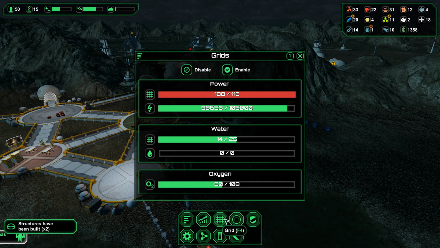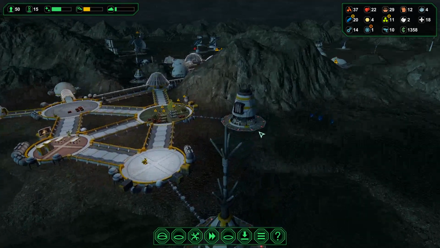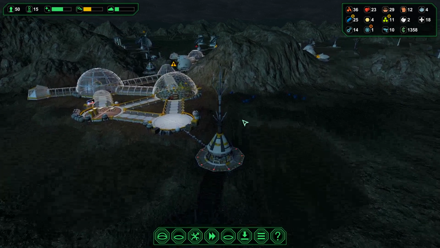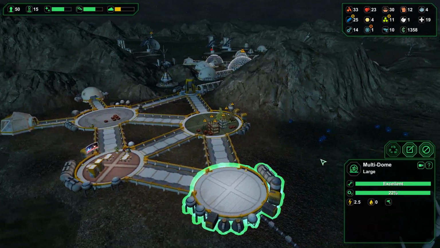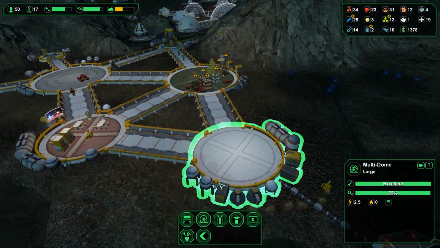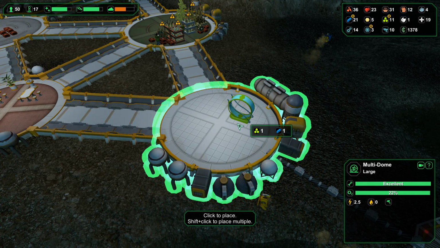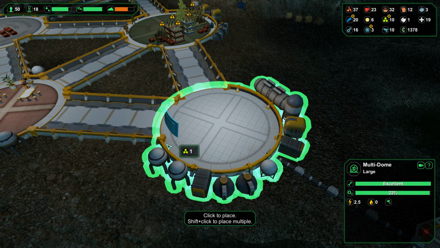Let's check our water grid real quick. 14 of 25. That's fine for now. In fact, we could recycle that. For now, we'll rebuild it over here. And then we have our multi-dome that we can fit out. So let's fit it out real quick so folks on this side of the base are happy because they have stuff to do. I want to put these where people could see the TV. So let's again put the TV up first. And we'll put the TV over here.